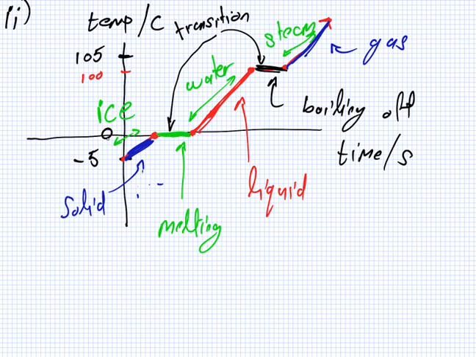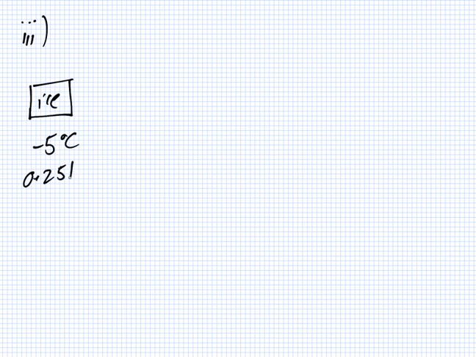Okay, can I go to the next part? Yep. So part 3 is a calculation. They say, determine the quantity of heat required to raise the temperature of ice from that and turn it into steam at that. So what's happening here is you have your ice at -5 Celsius and it's 0.25 kilograms. And then what you have to do is change your ice into ice at 0 Celsius, 0.25 kilograms.